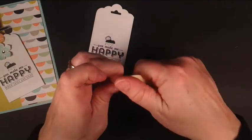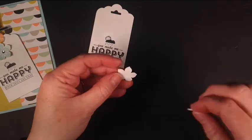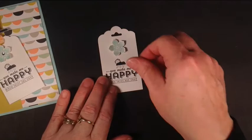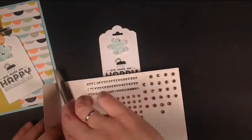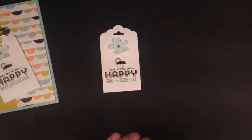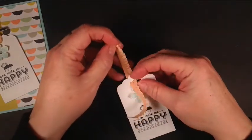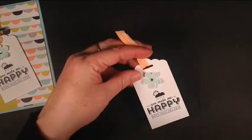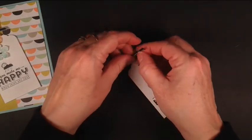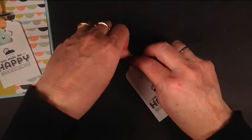Something I like to do with flowers is kind of roll the edges of them, and I just do that with my bone folder. I'm going to stick that with a dimensional right at the top here. We're going to take another rhinestone and put it there. We're going to run our ribbon through like this, and just to give it a little extra accent, I've taken some 1/8 inch taffeta ribbon in the black, and I'm just going to tie here.